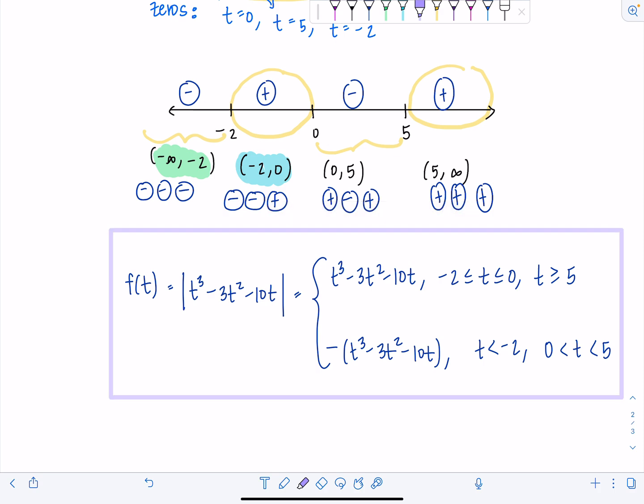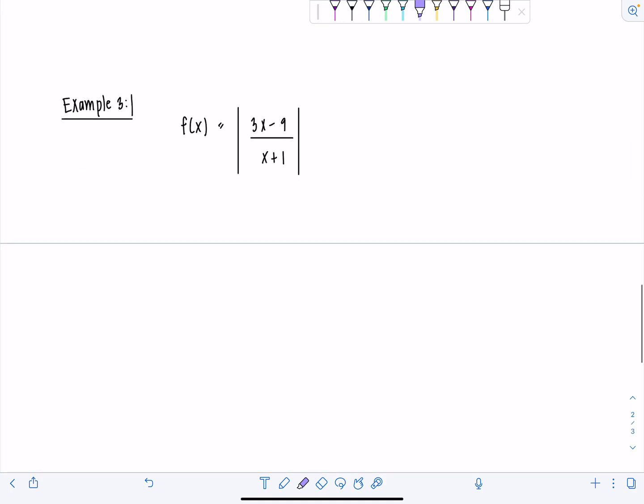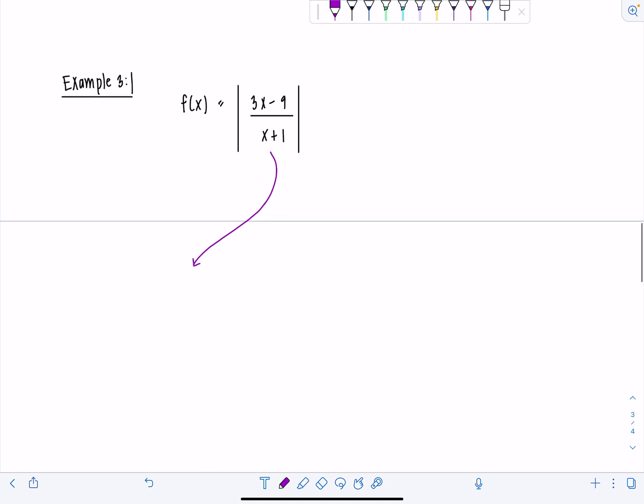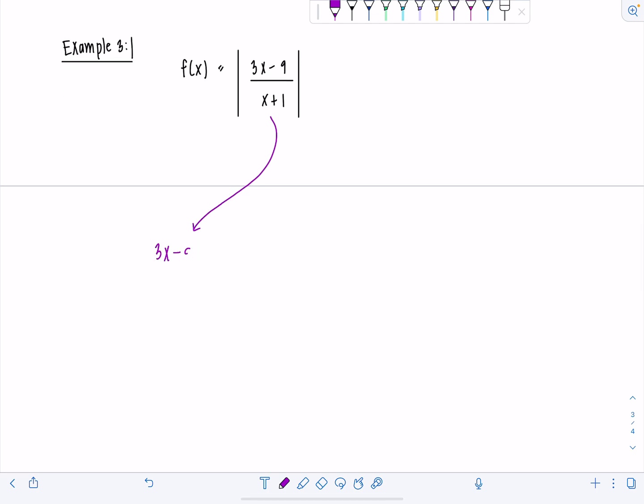So I got one more for you. You already saw. You got a sneak peek. We have example 3: f(x) equals the absolute value of (3x minus 9) over (x plus 1). So I wanted to include taking the absolute value of a rational function because you have to deal with these in a very careful way. So I'm interested in knowing precisely when (3x minus 9) over (x plus 1) is positive, right? You guys, you have to be careful. Inequalities, they're high maintenance. Think of them that way. They've got all these additional rules and stipulations when you're working with them.